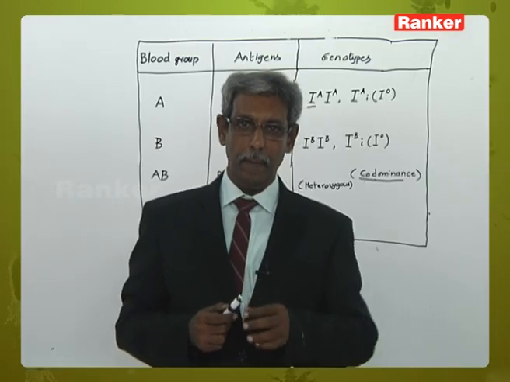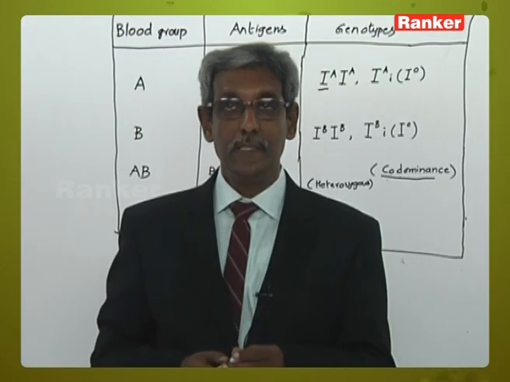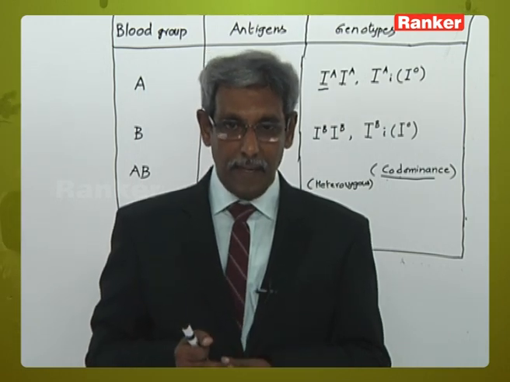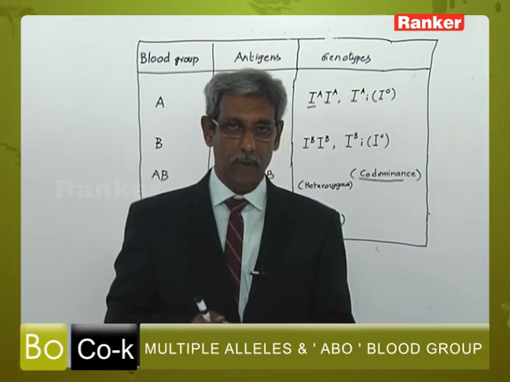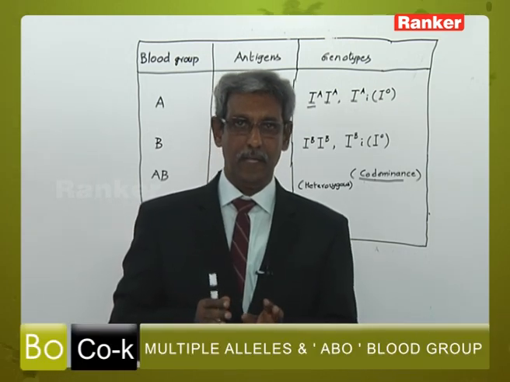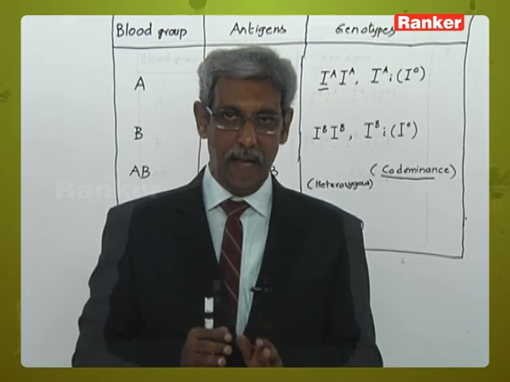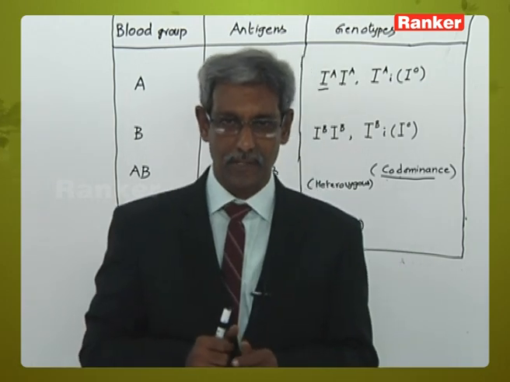Now in problem number 7 there are 4 important statements related to dominance, codominance, multiple alleles, as well as incomplete dominance. So at least there is a possibility that you could get some 5 to 6 questions based on this particular concept. And this is a very popular bit which normally comes in entrance tests.